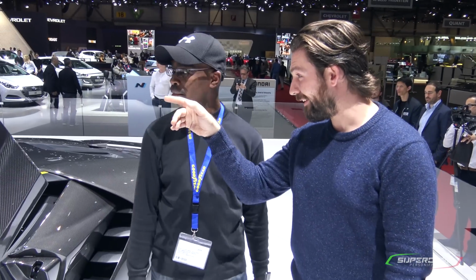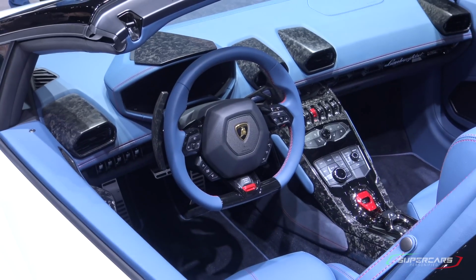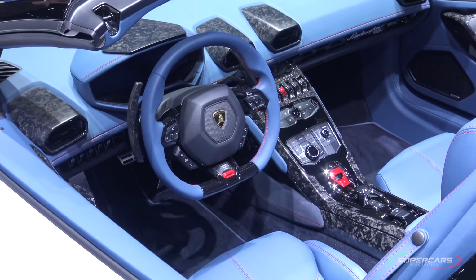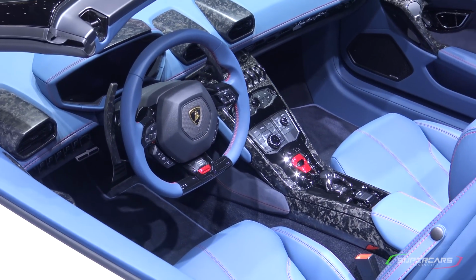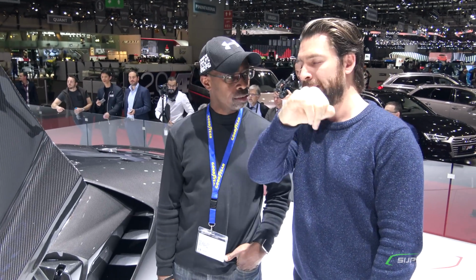But have you seen the interior on the Huracan Spider? Yes. That forged carbon in glass. You need to splice in a cut of the interior on this. I'm going to put this out there and say interior of the show. That forged carbon, I've fallen in love with. Yes. The new DB11 has it as well. The Aston DB11, forged carbon, just a nice splice of the dash, but instead of it being satin, which they launched in the engine bay, they've started to gloss it. Very unique. It is beautiful. Check that out. And the Spider is great. That's actually also new.